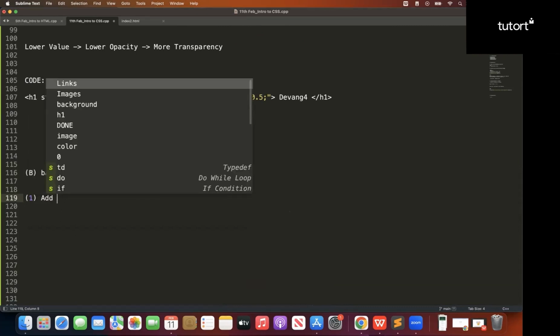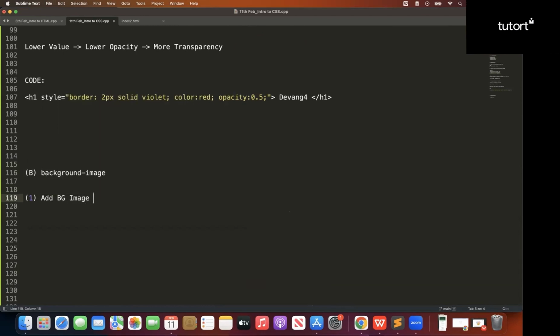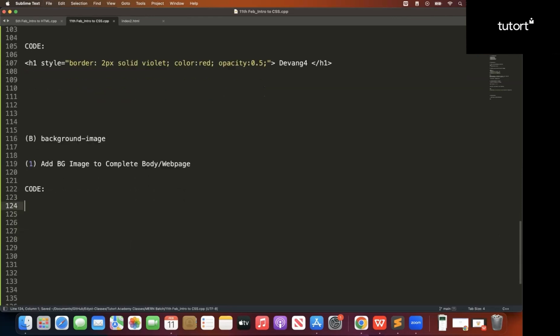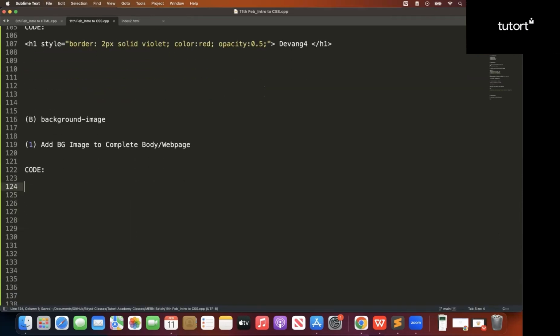First, if I have to add a background image to the complete body or web page, what will I do? Simple code. I will just give body. Inside the body, I will give a background image.